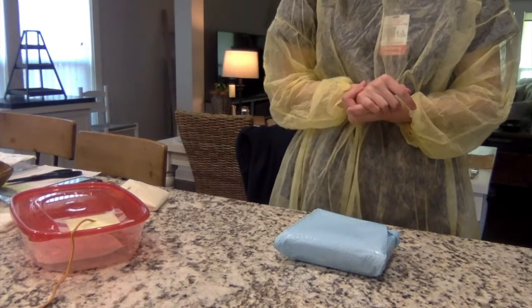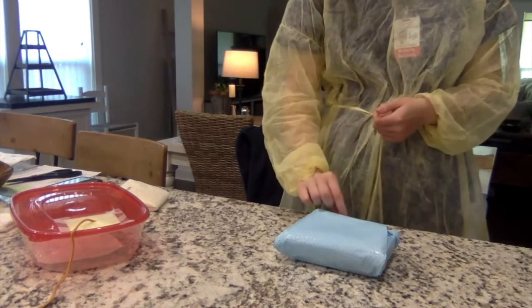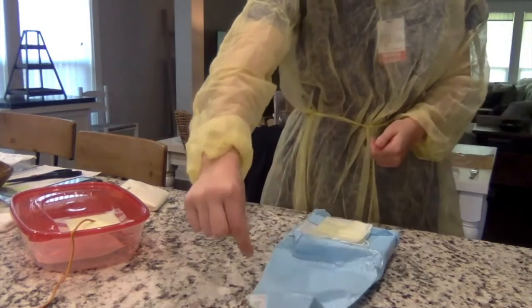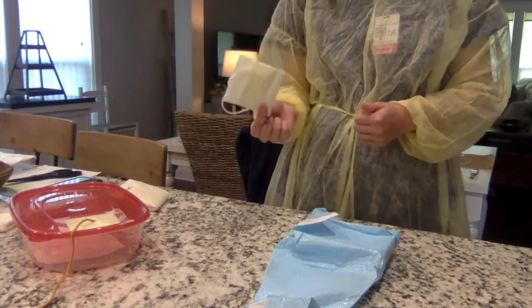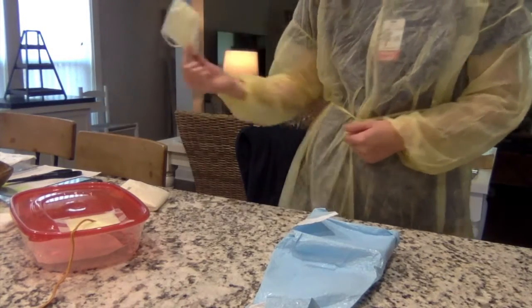Okay, so the first thing I'm going to do is I'm going to open my kit using aseptic technique, maintaining my 1-inch border. So I see here that I have a mask, and normally I would place this onto my patient, but today I'm just going to set it off to the side.